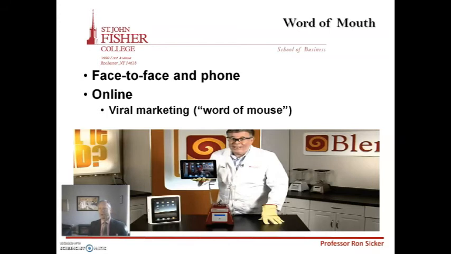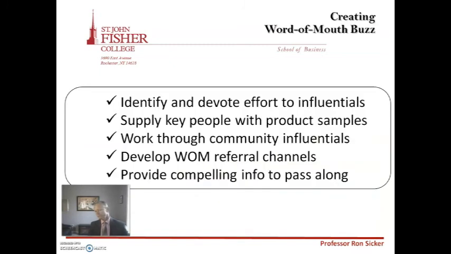The other thing you can do is get influencers in different geographical areas, such as influencers in and around St. John Fisher, for instance, or influencers around Ohio State University. Those people that talk about your product or bring your product to light are a good way of driving word of mouth or buzz marketing. We just talked about identifying and devoting efforts to key people, influencers, word of mouth, referral channels, all those types of things.